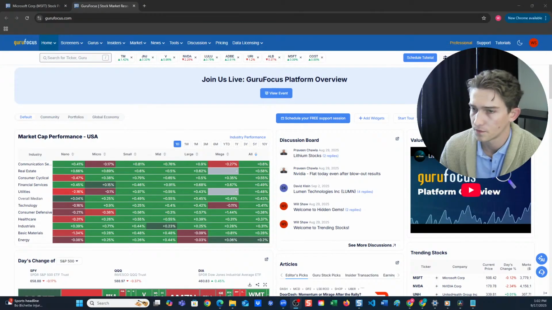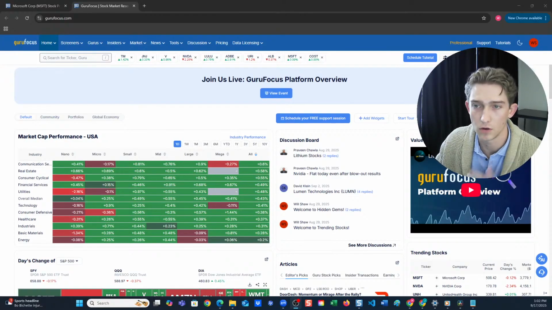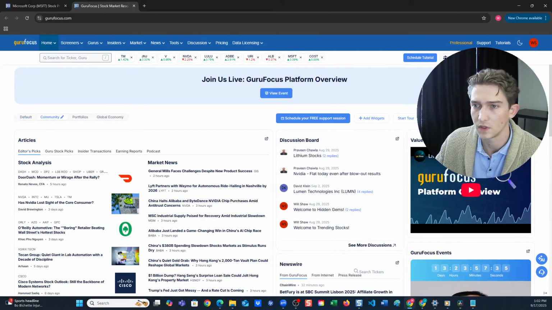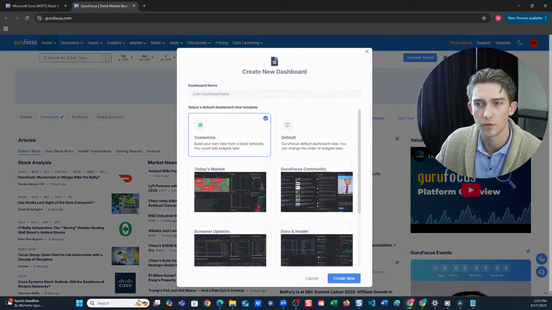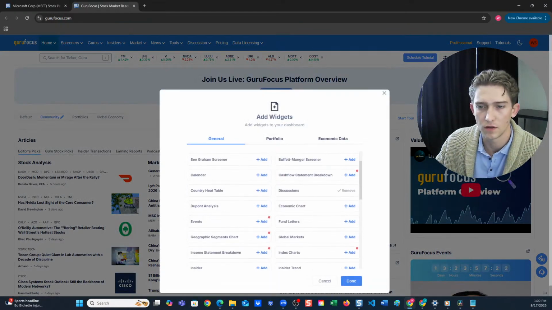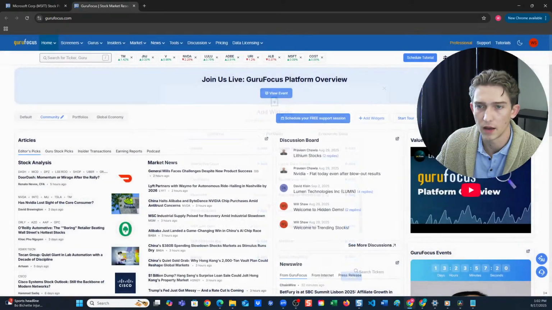So first up here, I've just got us on the homepage dashboard. This is going to be your go-to landing page. And it's completely customizable, depending on what information you look at the most often and want to come back to. You can set up multiple of these dashboards. If you'd like to create a new one, you just come over here and click New Dashboard. You can start from scratch or start with one of our templates that focus on a particular theme. And that's going to give you all these different widget options that you can add, remove, or move around wherever you'd like.